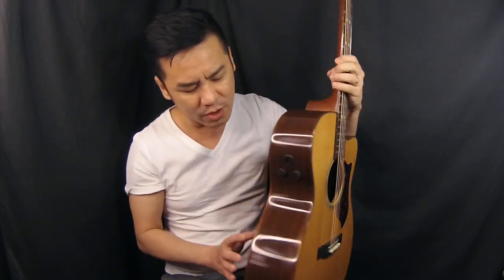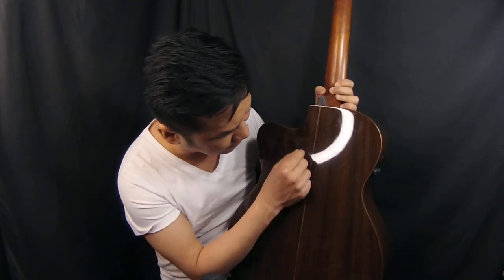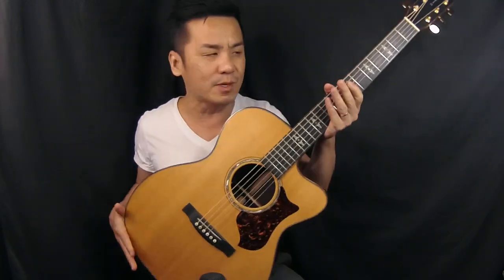You get a little bit of that Aura modeling that is on this guitar. Ovangkol binding corresponds with the Indian rosewood. Beautiful Indian rosewood is used on this, very brownish, dark, with a thin, tight grain. Lovely neck performance, an artist neck that is tapered down a little bit here.